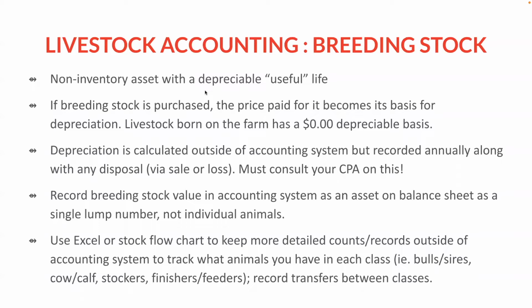That said, you need to know about all those individual animals, obviously, and especially need to know when they're being transferred from one class into the other. I mean, that's in a cattle situation, but it also is in any kind of breeding situation for any species. You're going to be wanting to track your stock flow. And so we suggest that you do that somewhere else inside of Excel. I mean, the paper is great. Go with paper. We want you to know those things. You need to know those things, but we don't need to see all those transfers inside of QuickBooks.